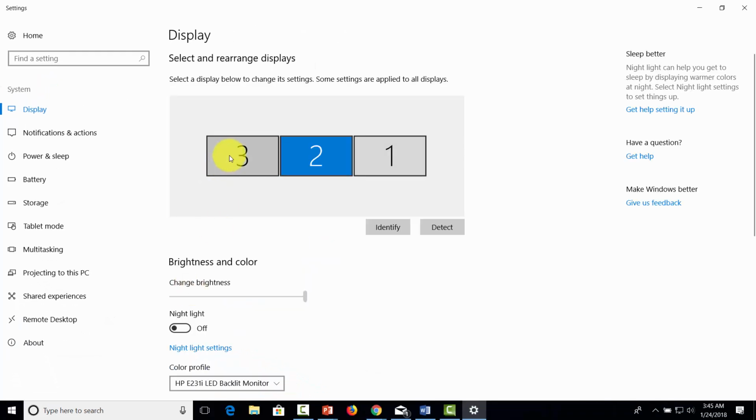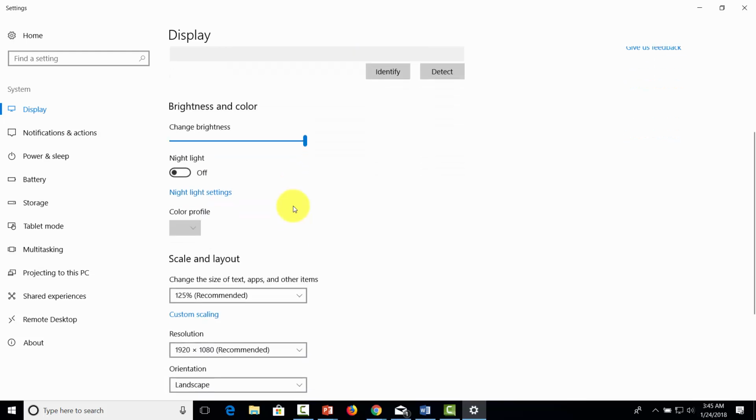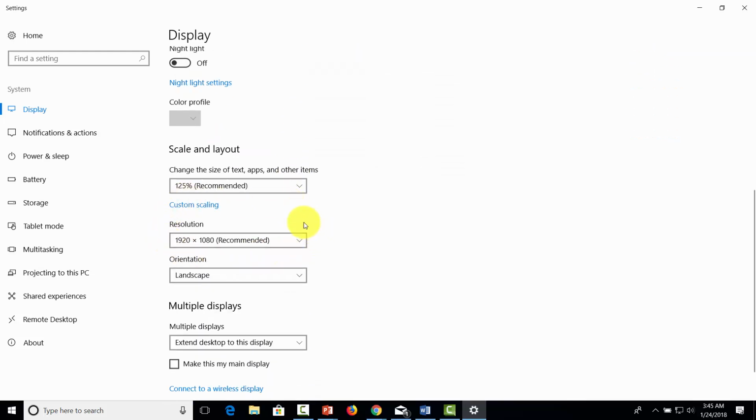So even if you choose to use the third or first monitor, whichever monitor you choose to set your recording on, you want to make sure that recording is going to have the right ratio, either 1920 by 1080 or 1280 by 720.